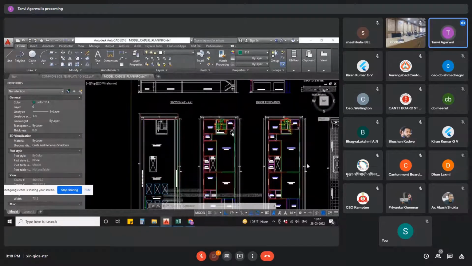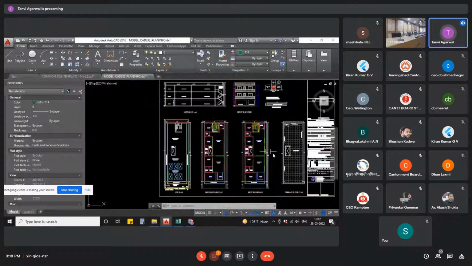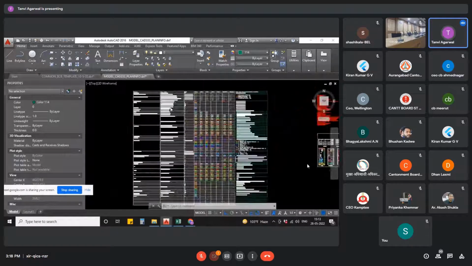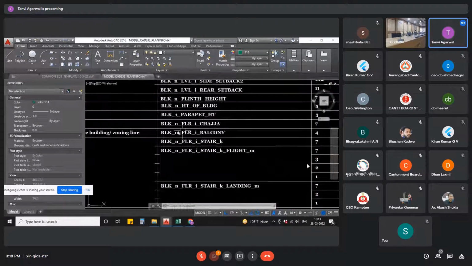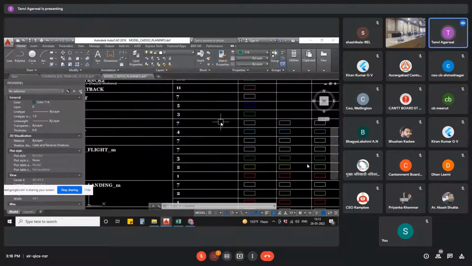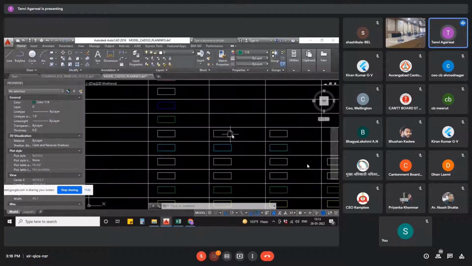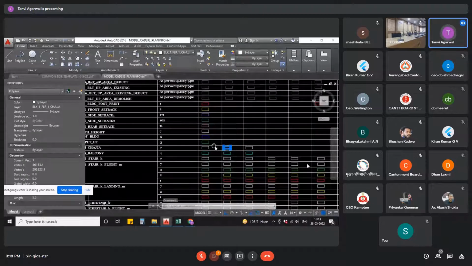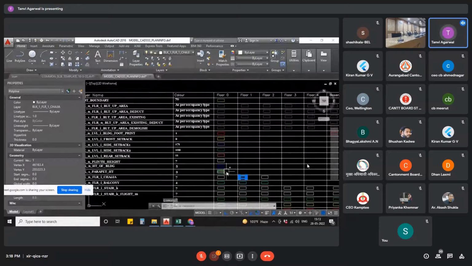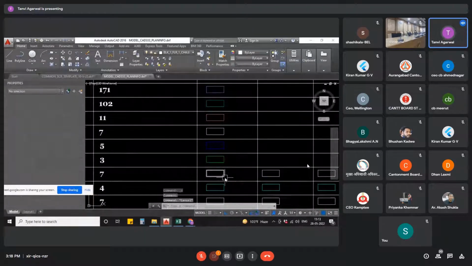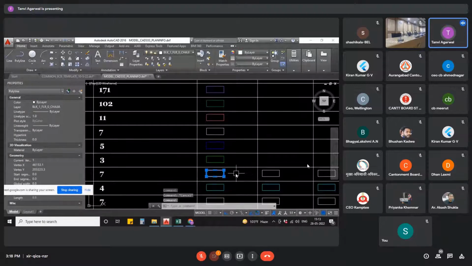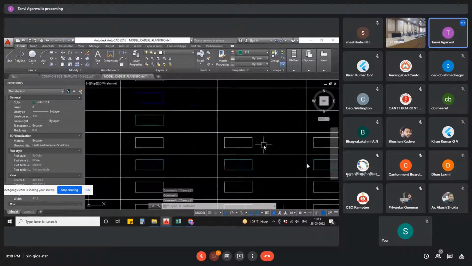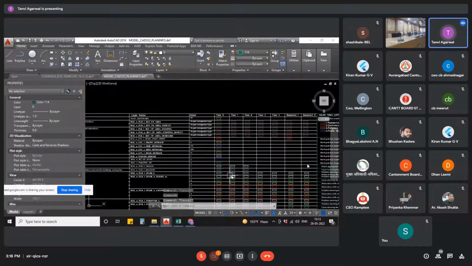Then if you have any inaccessible chhaja or canopy, you'll create it under the layer called block and floor I chhaja under color 7, and the same rule will apply over there as well. If you are creating the chhaja on the first floor, just create it under the floor 1 layer. If you have anything constructed on the ground floor, then only use this layer for the ground floor. Otherwise, just create it in the first floor layers.